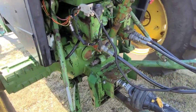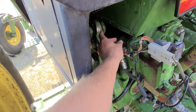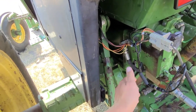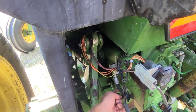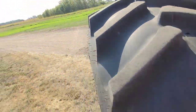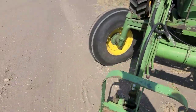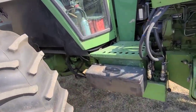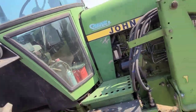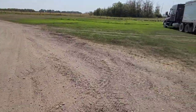Okay. Well, there's an auxiliary. Here, let's take a quick look, I'll show you. So you see this hose, that's hot. There's an auxiliary setup in here. It's a block that extends it. This is actually the return for it. This is the pressure side of it. And the point of that is so that we can run this, so it goes here so that you can control the bucket with these auxiliaries and you're not limiting yourself. So it wasn't necessarily a hard job, but it sure was awkward and dirty.